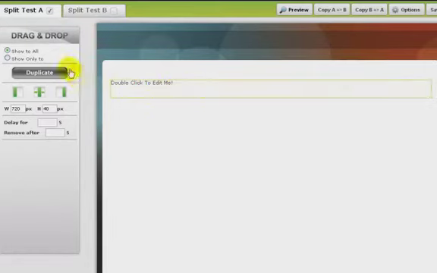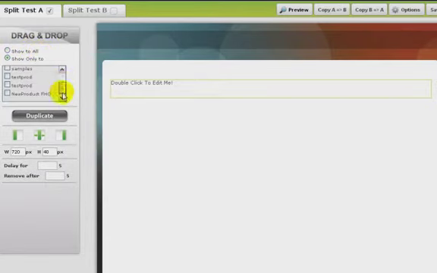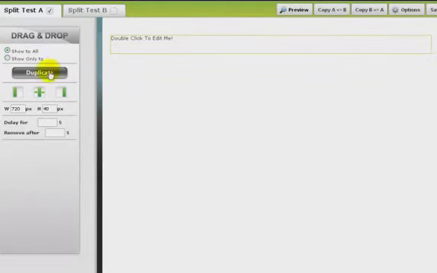You can show to all, which means that everyone who gets to the page will see the text, or you can specify that only users that have the products checked can see the contents of the text box. The duplicate button will create another text box just like the current one. You can drag the corners to make different sizes or click on the X to delete the text box.